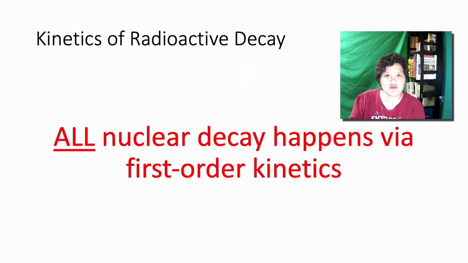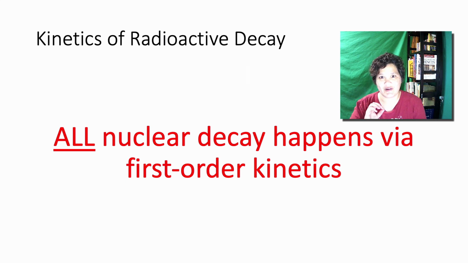But when it comes to radioactive decay, there's not something crashing into something. There's some sorts of nuclear chemistry where that does happen when you're talking about fusion, etc., but that doesn't happen when we're talking about radioactive isotopes. Radioactive isotopes are just sitting there. It's one atom by itself, and then suddenly it falls apart. There's only one thing involved. It's going to be a first order kinetic equation.